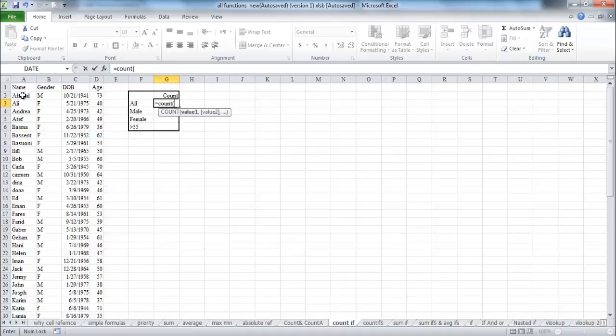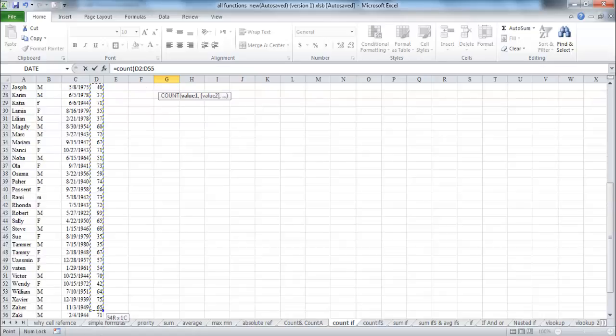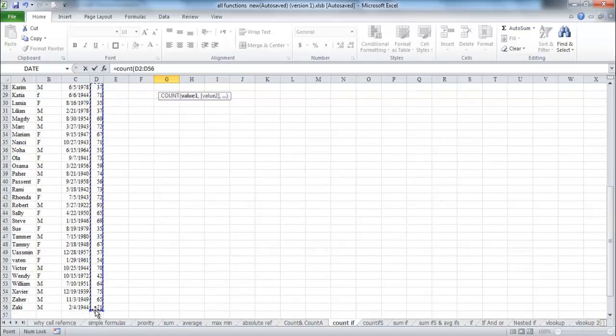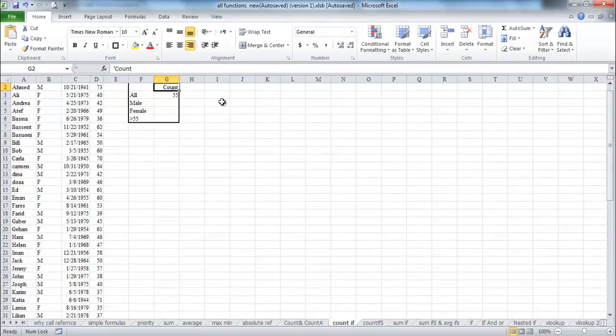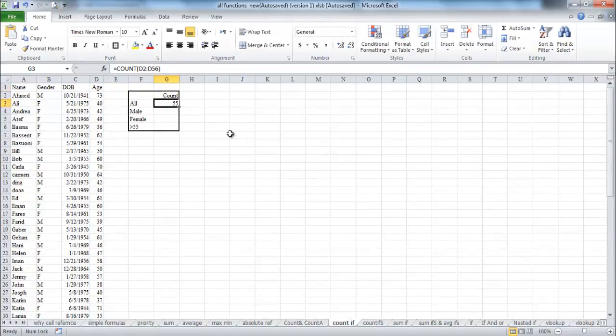So I will use the range from D2 to cell D56 because it contains numerical data. Then let's click enter. So we have got the result as we have seen in the status bar, equal 55.